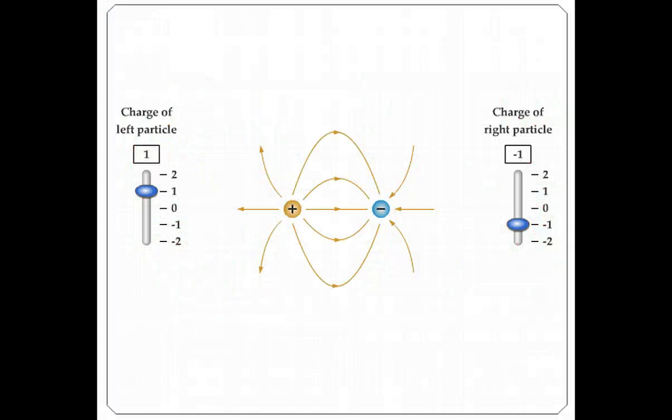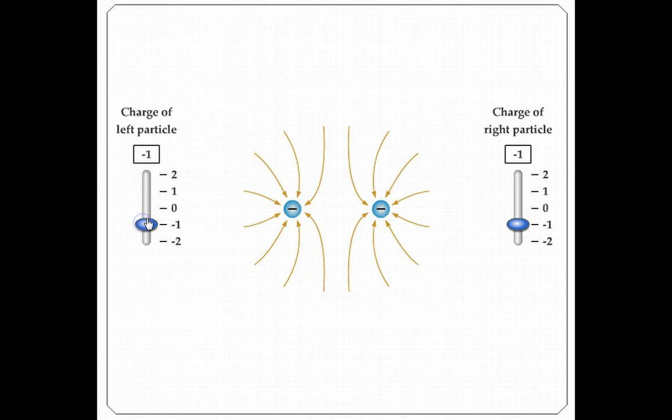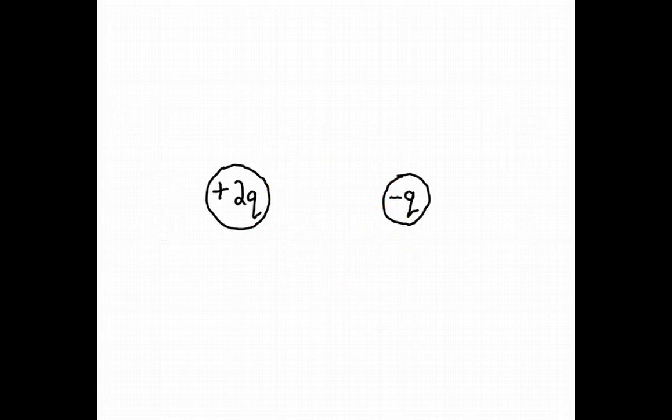You may want to play around with some of the animations on Blackboard to see how well you're able to draw electric field line patterns. This is a diagram of an electric dipole. By sliding the charge now to be a negative charge here, here's a configuration of two negative charges. For example, try sketching the electric field line pattern of a positive 2Q charge and a single negative Q charge. After you've drawn the pattern, go to Blackboard and check your answer.